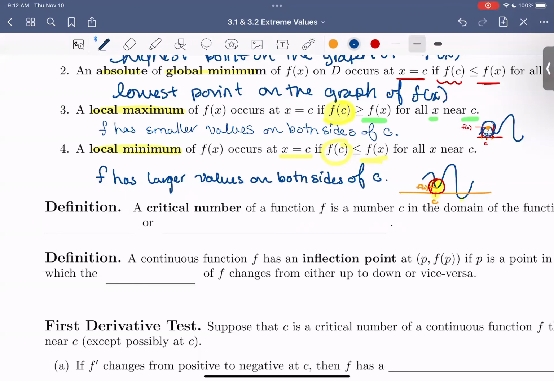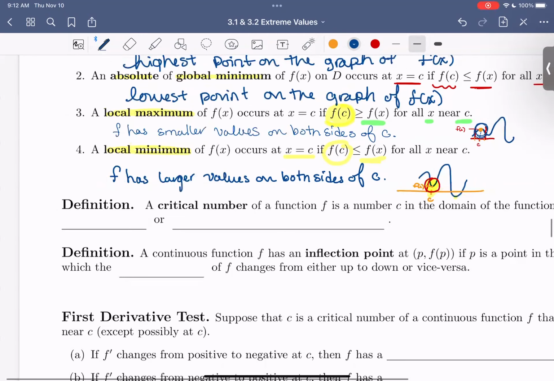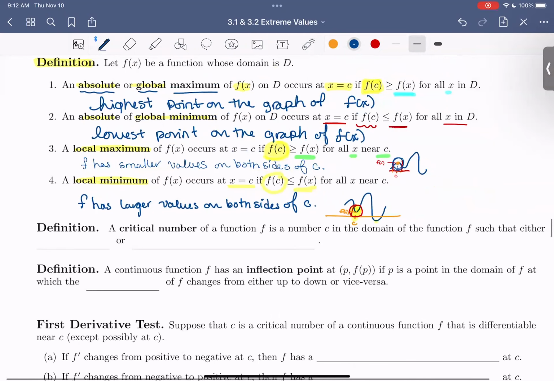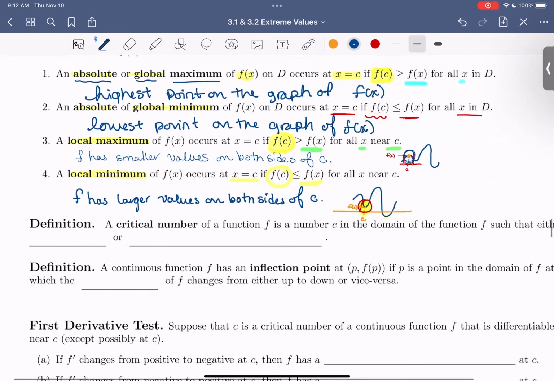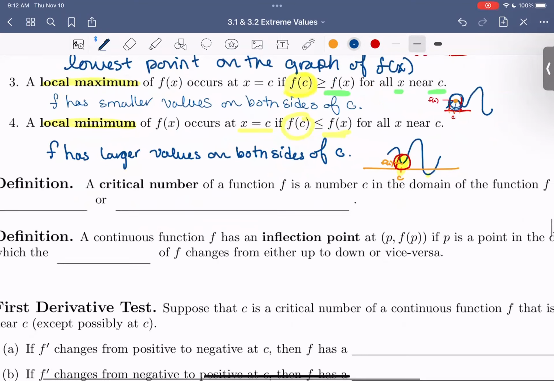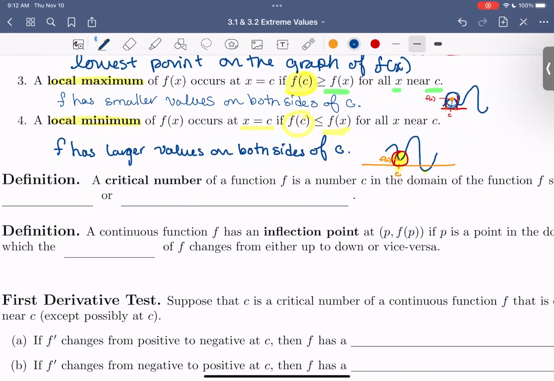All right, so take a moment to pause the video, make sure you have all those definitions written down and maybe highlighted. And these definitions so far have been pretty intuitive. Now let's get into some other definitions of some words that might be new to us, but are still related and relevant to these notions of minimums and maximums.